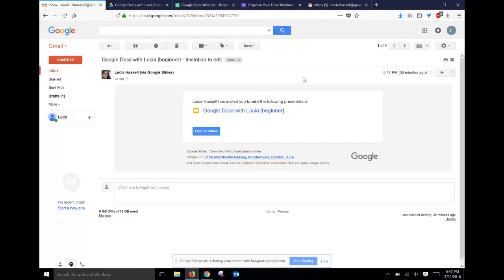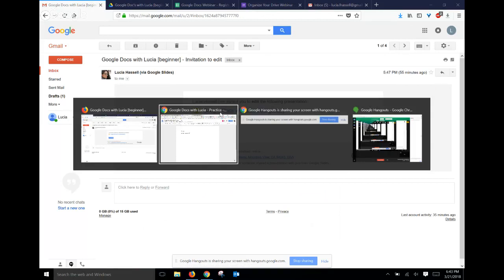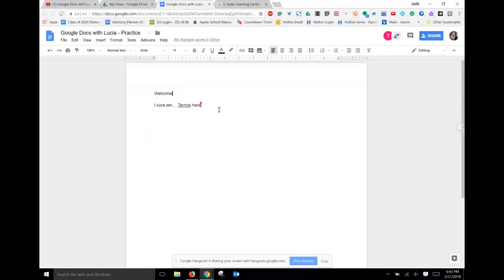When you click on that email, it has a link for you to click on that file or a blue button, either or. And it tells you the level of access that you were given. Right now, I gave everyone edit access. So as soon as they get into that doc, they can change anything they want. The great news is if they mess anything up, it's okay. I can always go back in my version history and revert back to an old one.